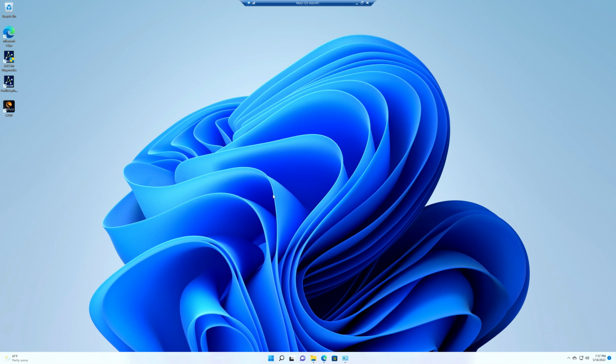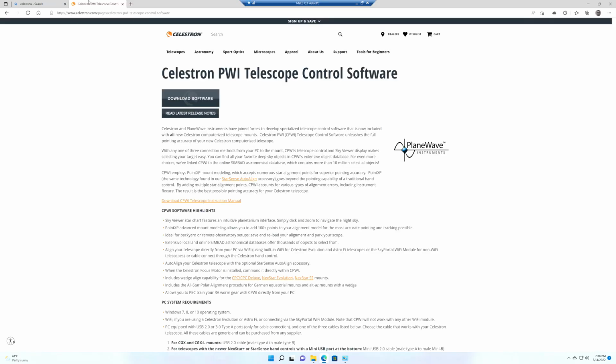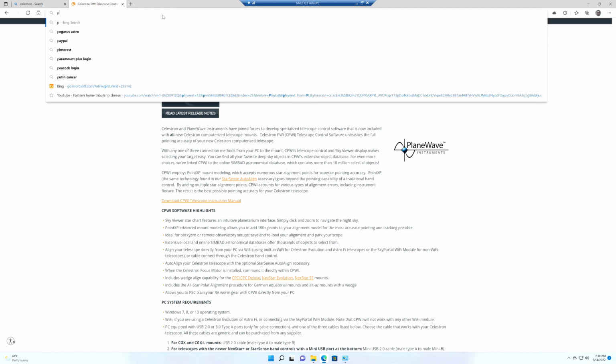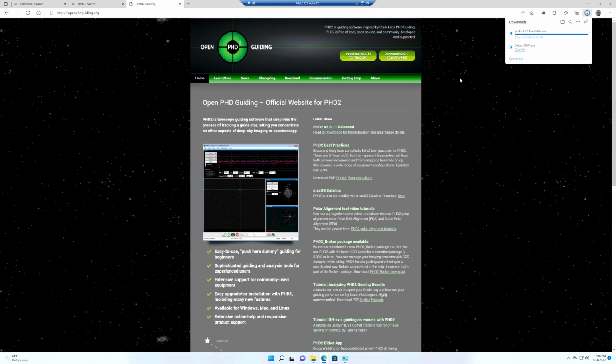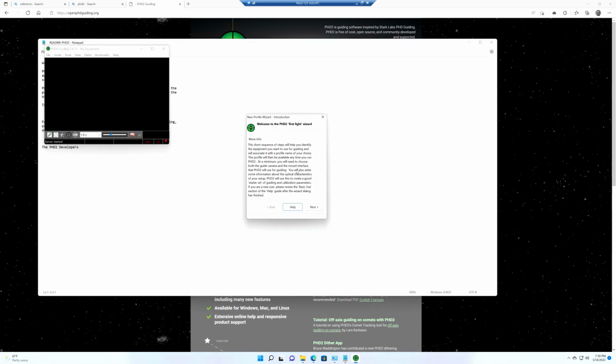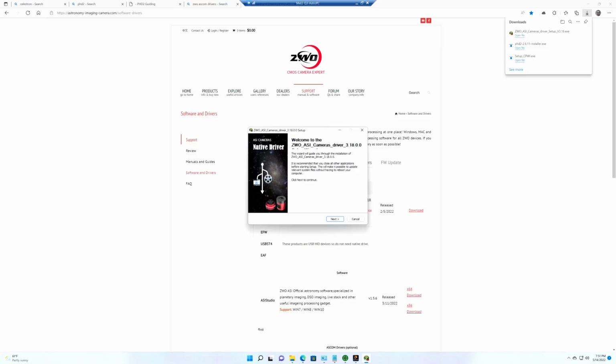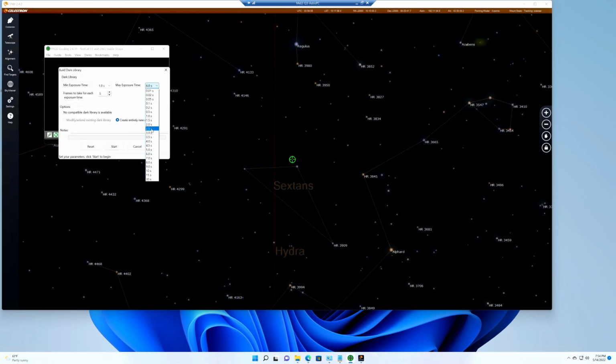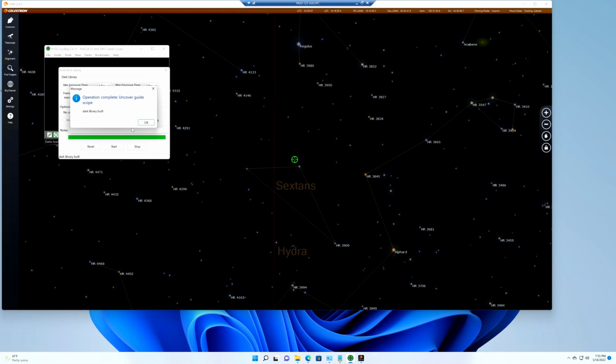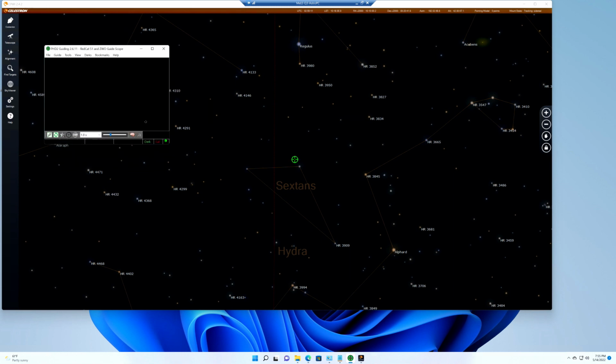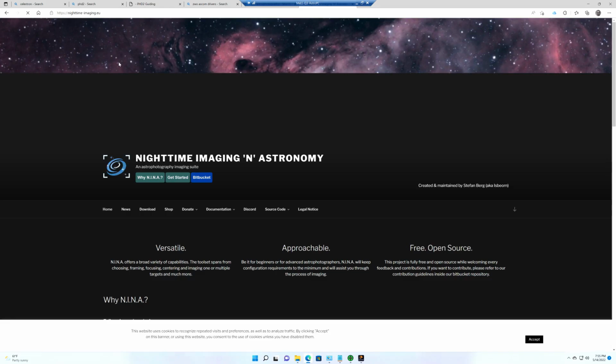So now let's head on over to PHD2's website and we'll install that software and see how that goes. I'm using the ZWO mini guide scope and ASI120 guide camera, and so as you can see here, the install of PHD2 went perfectly. I'm at the point here where it's asking me to create a profile for the setup, so let's go ahead and do that. Oh, had to download some ZWO camera drivers, but the profile creation, doing the darks, all of that worked well. So now we've got CPWI as well as PHD2 running.